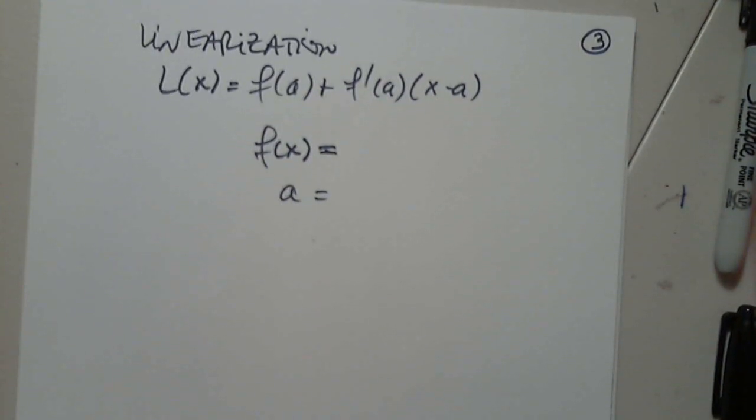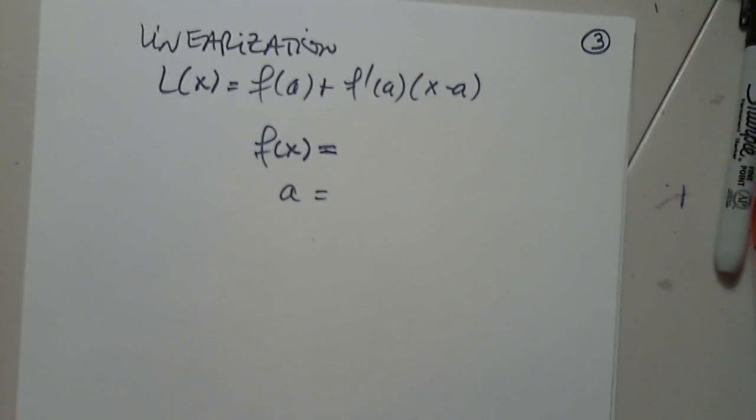So we can pick any function. It doesn't have to be any of these. You can choose any function you like and any a you like, and we can find the linearization. Sorry, can you go back up? Yes. These are not linearizations. Can we do number 22? Number 22.